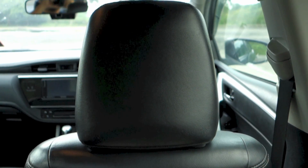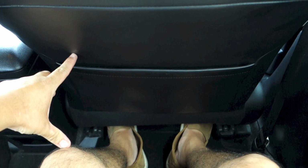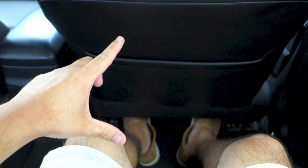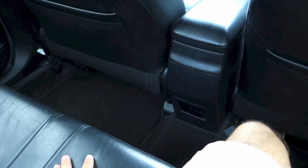I did set the driver's seat to a position that I would feel comfortable in. I'm about 5'7", which is about 1.7 meters tall. There is quite a lot of room to stretch out my feet underneath the driver's seat. As for legroom, I get about this much. And I get about this much in terms of headroom. It is actually not too bad back here. The seats are fairly nice and comfortable. On the front seat backs are storage pockets together with small cutouts that help with additional legroom.